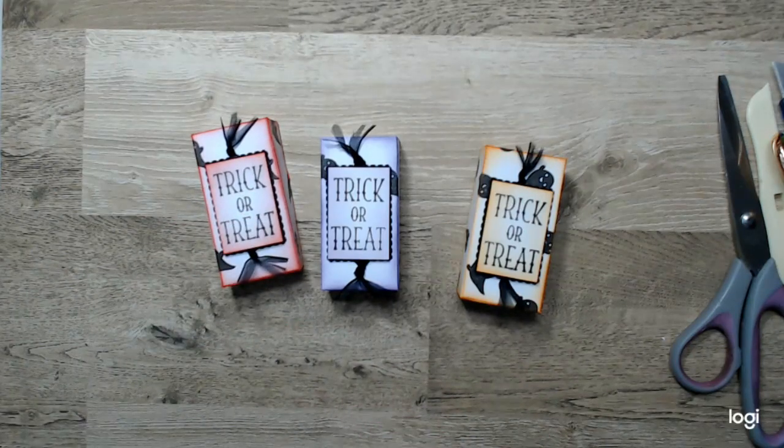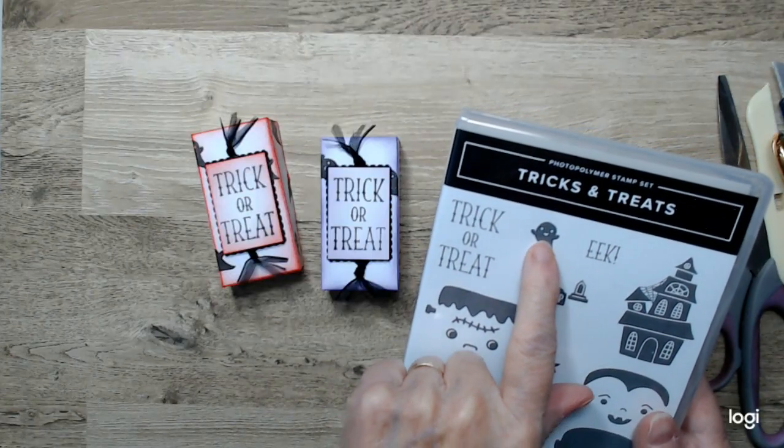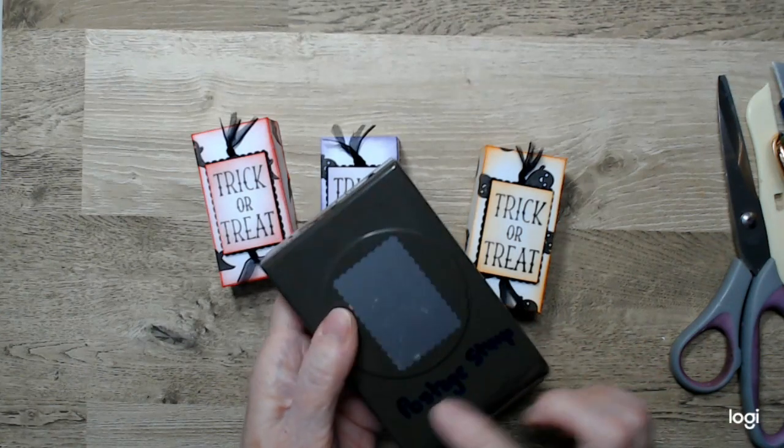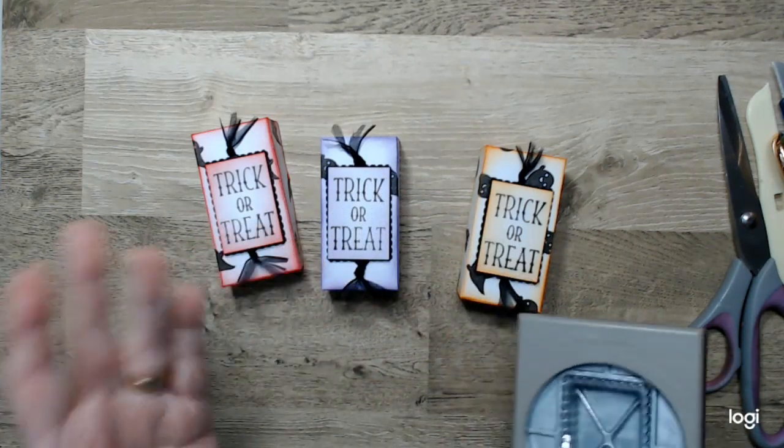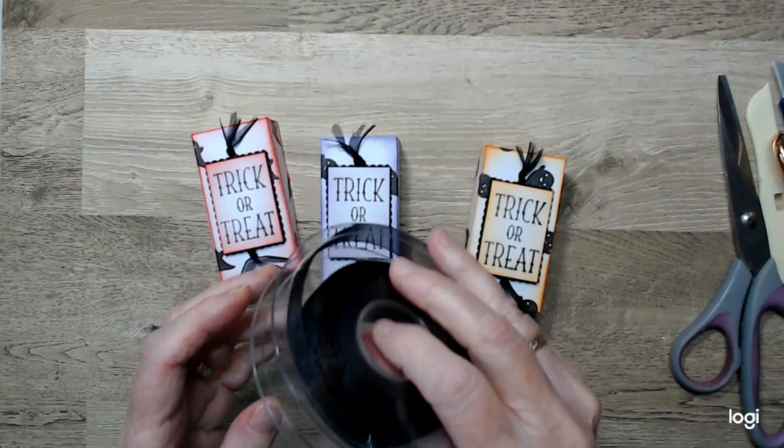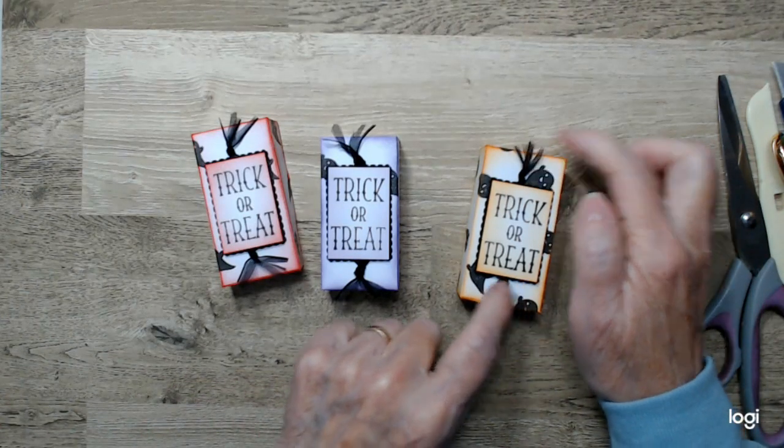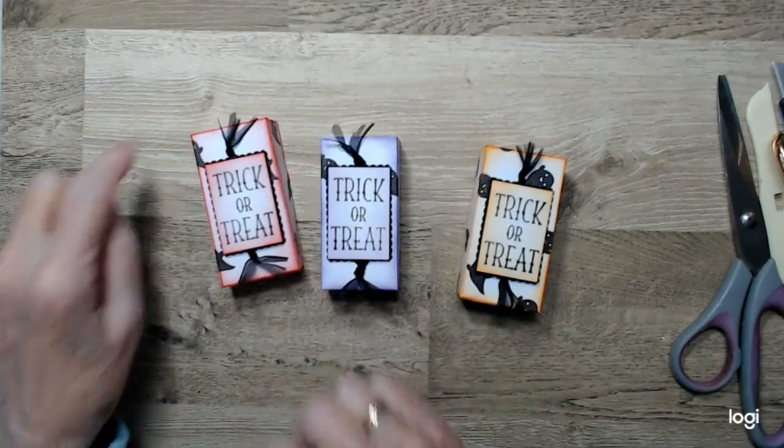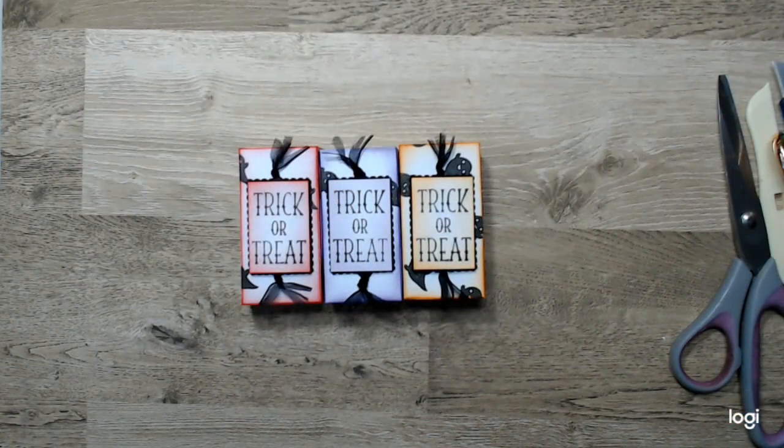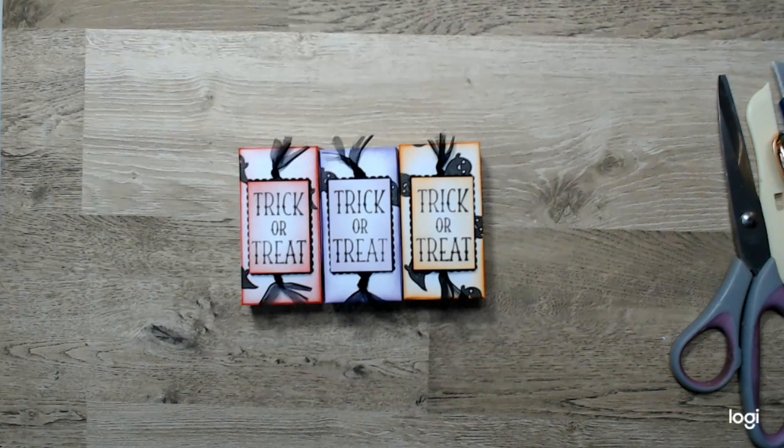I've used Trick or Treat from the Tricks and Treats set. This was from Stampin' Up and I've used that wee ghost. I've also used the postage stamp punch but just do whatever you want there. You cut a circle or whatever. I've used some black ribbon that I've had for years to add a wee bit of spookiness to each part. So I'm going to show you how to make it. It's very quick and easy.